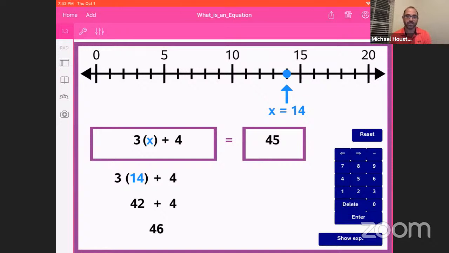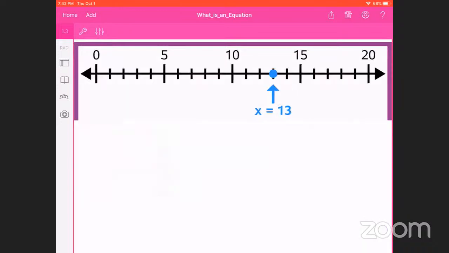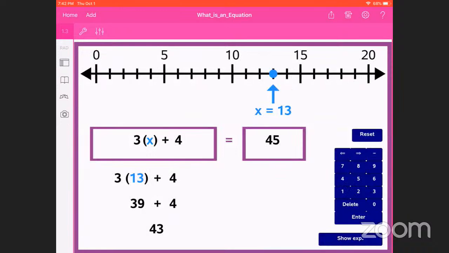And again, with estimation, I want my students to be able to say, well, I think the answer is closer to 14 than it is to 13. And depending on what level of math they were in, we could either go through and actually solve this and find the actual correct fractional answer, or we could just leave it at the fact that it's something in between 13 and 14. Yeah, I like that. It is a really good visual for the students to see the difference and how it changes, and how if I move to 13, then that's going to be too far. And I like your thought about estimating. Is it closer to 13 or 14? Yeah, for sure. Thanks.